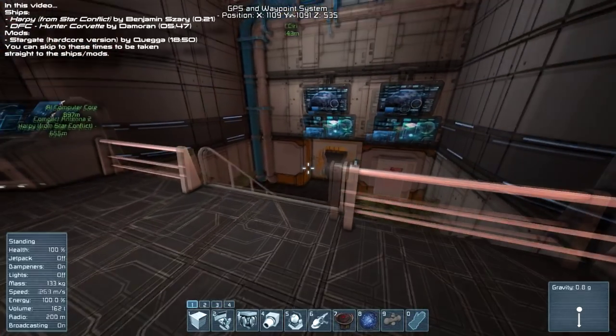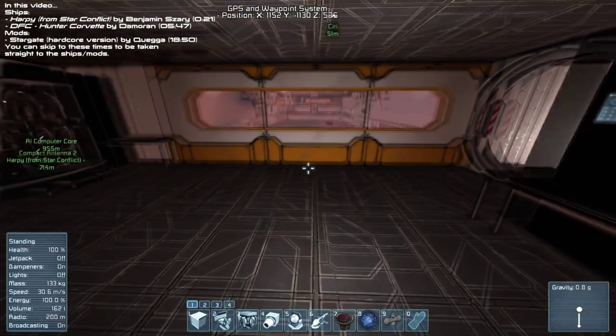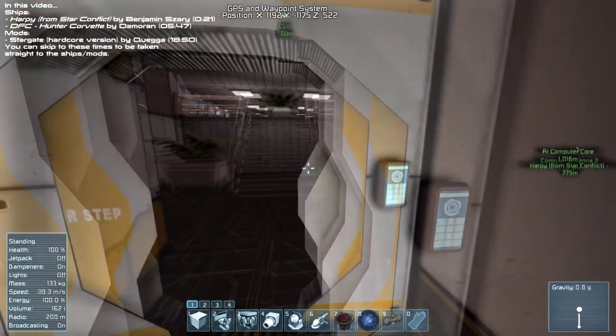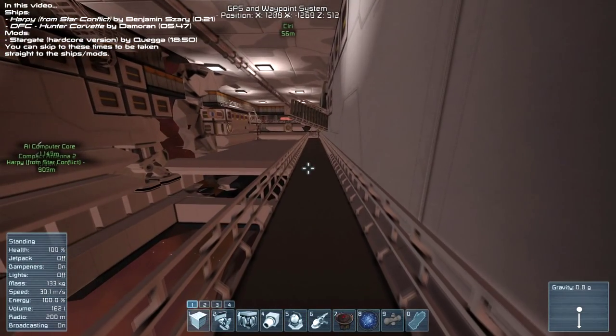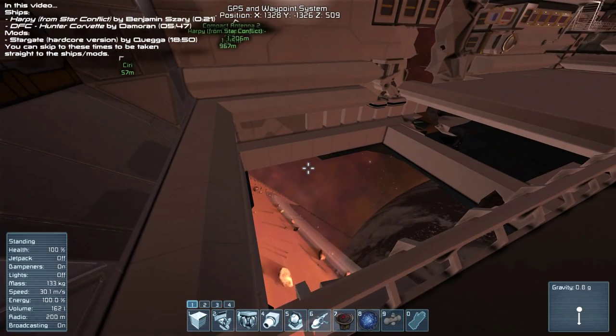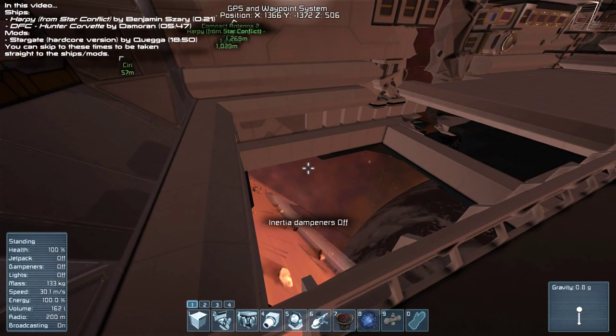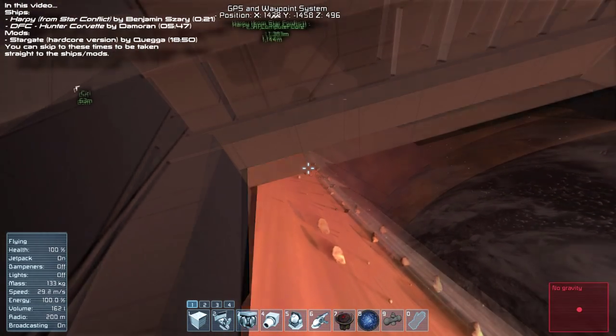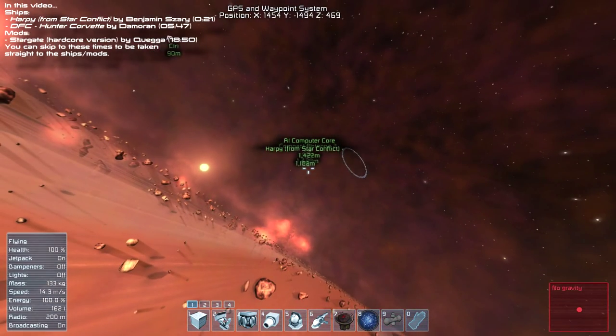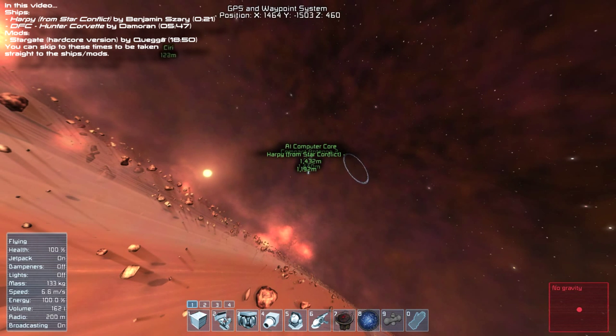Or is this not quite the ground? Where am I? Where have I ended up? I have completely lost myself. Oh, down here. Oh, here's a hole. So, inertia dampeners off, jetpack off. That's a bit of distance. I'm not gonna lie, that's a bit of distance.